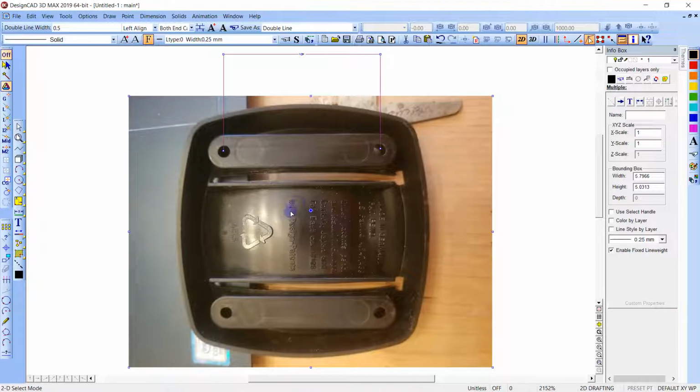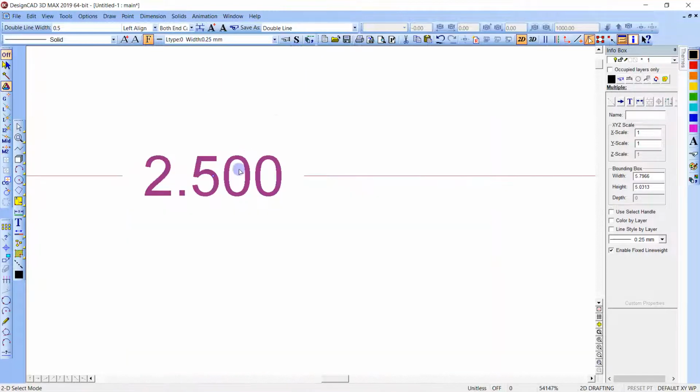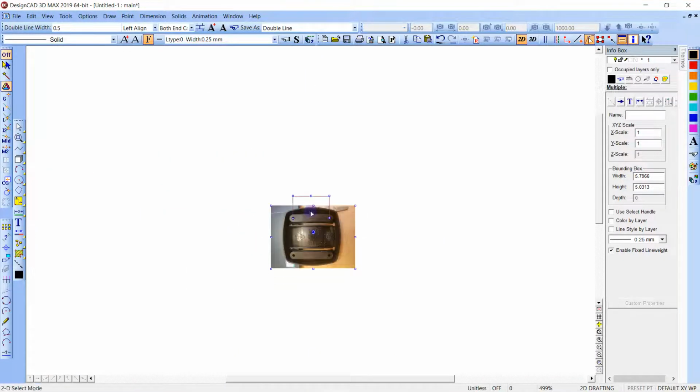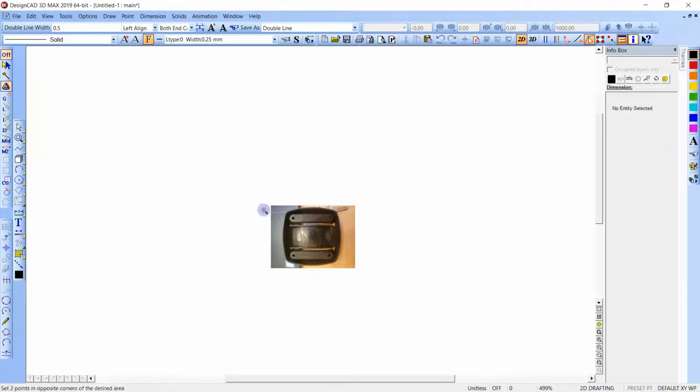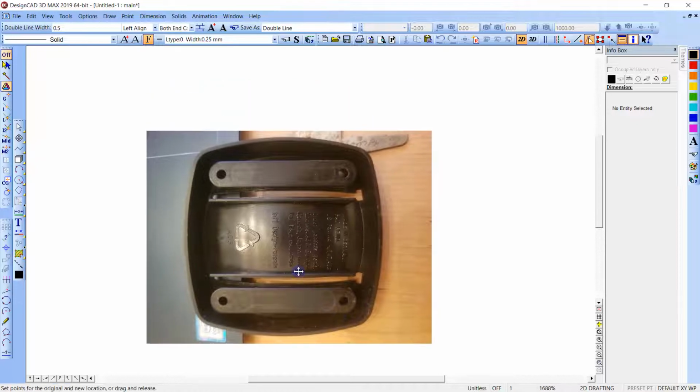And then Control W for zoom. That should be 2.5 now. There you go. So now we have something that's scaled. You would want to check the vertical aspect too. This video is not going to be for the part, it's just to show you how to create the part.